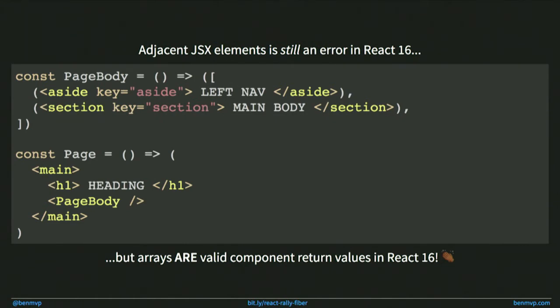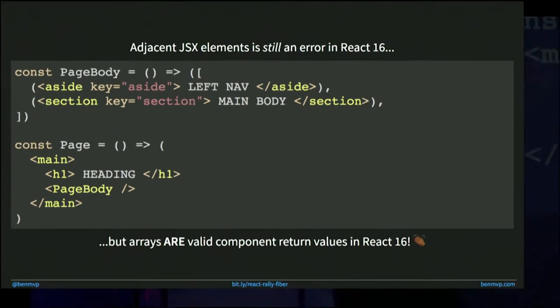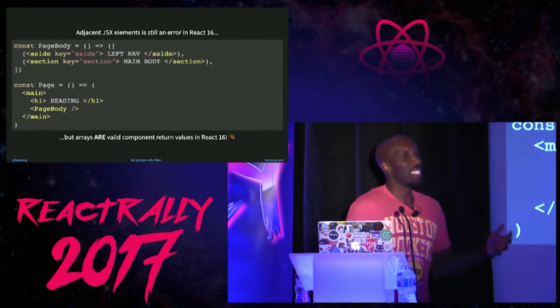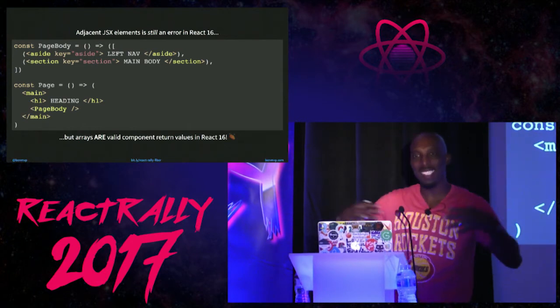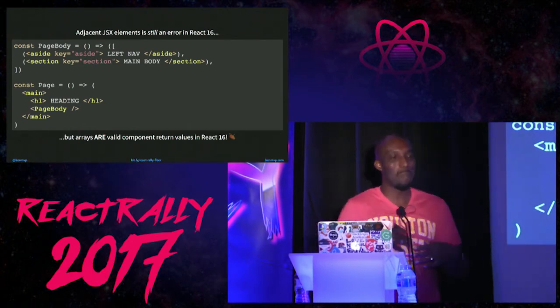So I'm getting to it, then you can woo, okay? Just hold that for a slide or two. Adjacent JSX elements are still an error in React 16, actually, because it turns out it's invalid JavaScript. It actually has nothing to do with React itself. But we have a workaround now because we can return arrays with our React components now. So yeah, now you can clap. All right. And the thing is, in reality, I know you're not actually clapping for me, you're clapping for the React team, but I'm gonna accept them, okay? So keep the claps coming.